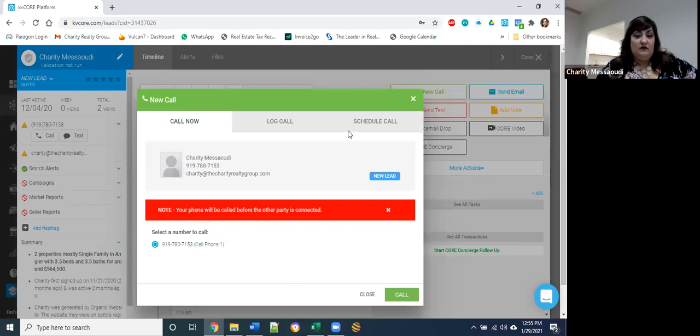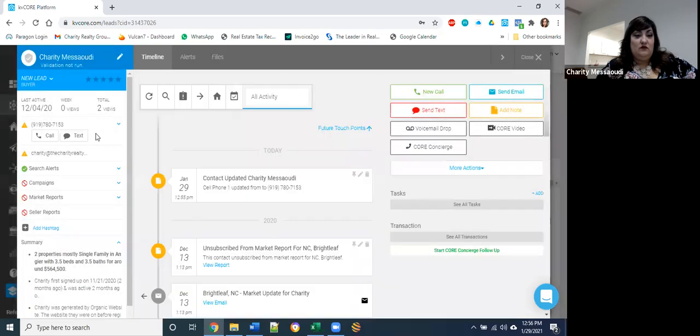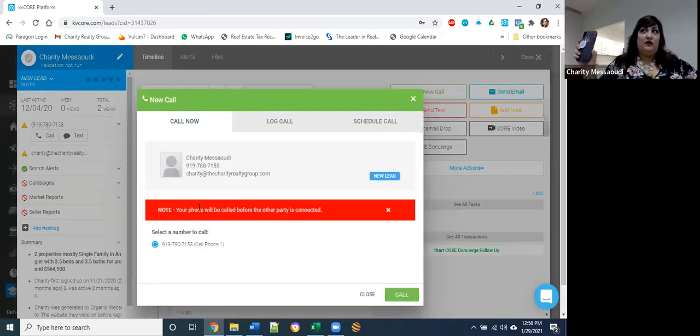Call now. And you use your smart number? Yeah. It's like if you use Vulcan or RedX or Mojo, whatever, it's going to call your cell phone and then call them from that smart number. Does that make sense? It's not going to call using your computer. But if you miss them and then they try to return the call, it goes to the smart number, but the smart number will be routed to your phone. It's going to come in.